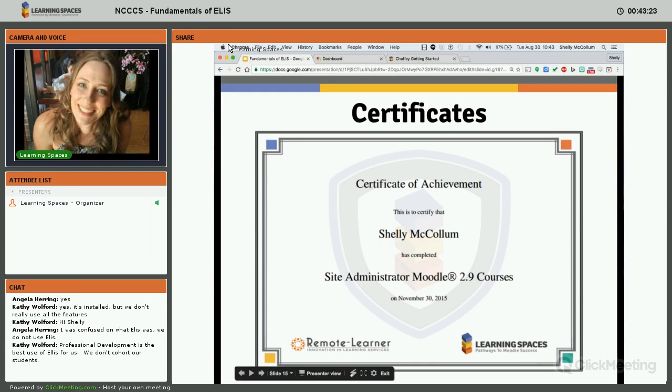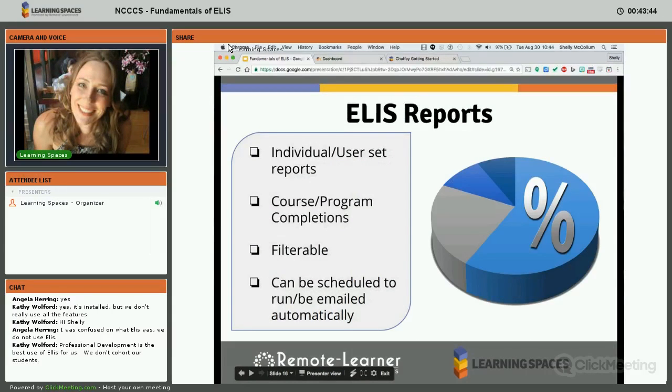The certificates are housed in your site. Users can pull them up themselves at any time, and they can download them because they are PDFs, and as you can see, they are customizable. So you have the ability to put a background image as well as any logos that you want and change the border styling too. So lots of options if you're needing something to provide a certification for.